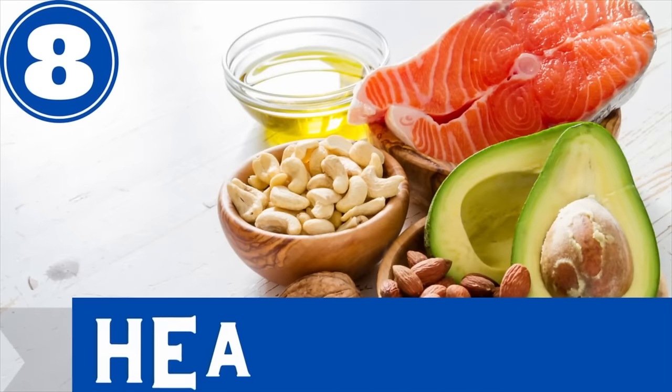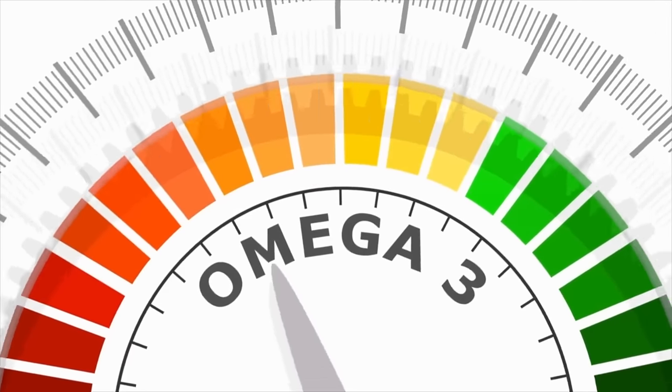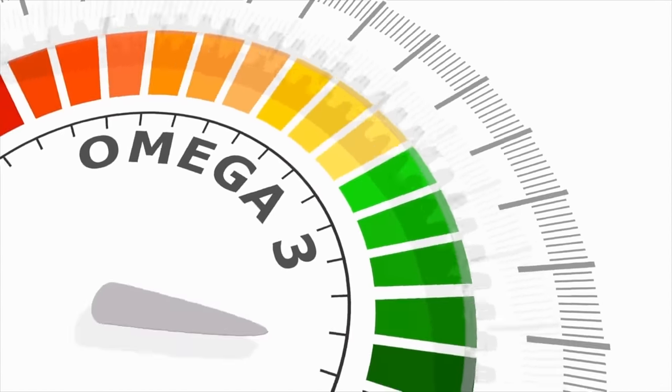Number eight is reaching for healthy fats — good, healthy fats that promote heart health, that are dense in omegas, and are better for your metabolic process. Healthy fats are anti-inflammatory, and they are also supportive of a healthy gut. Those two benefits combined make healthy fats a really powerful lymphatic drainage food group to reach for.